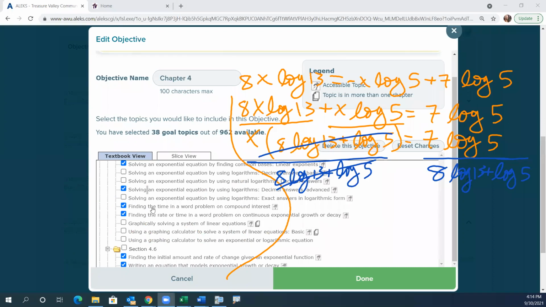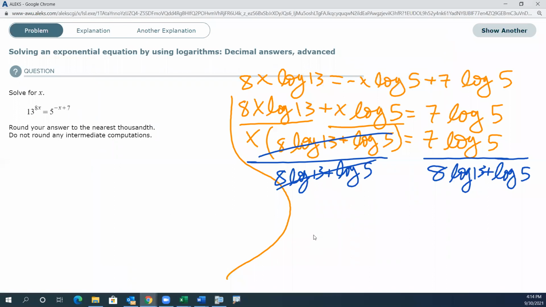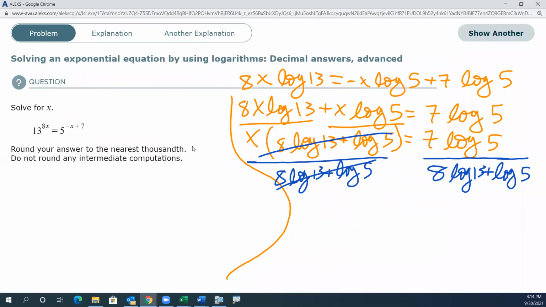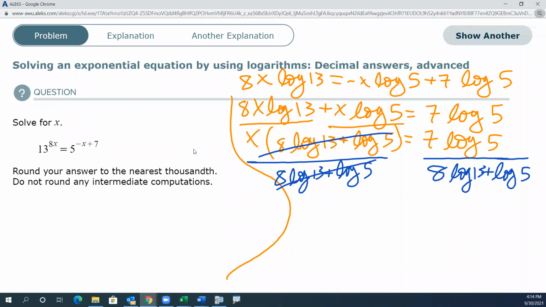Okay, so the next topic, oh, no, it doesn't ask you to do that. Okay, well, anyway, sometimes they'll throw a topic at you that says, do the same thing as this, but give the exact answer. You'll see the words exact answer. And if that's the case, then you stop at this point. You don't plug it in the calculator. You just stop right there and say, that's my exact answer. That's as far as I can take it. But this one, they want us to go to the calculator. So you would do that.